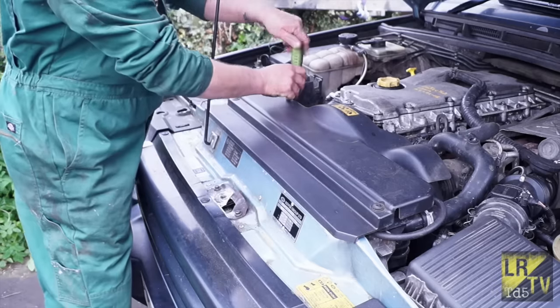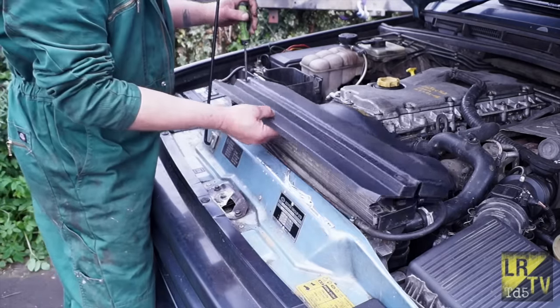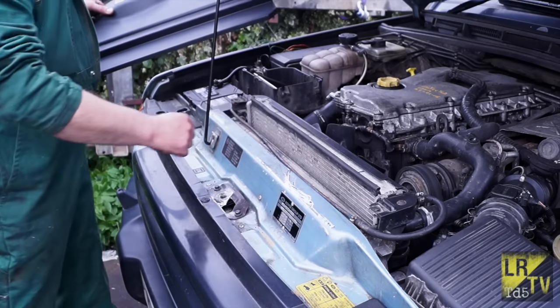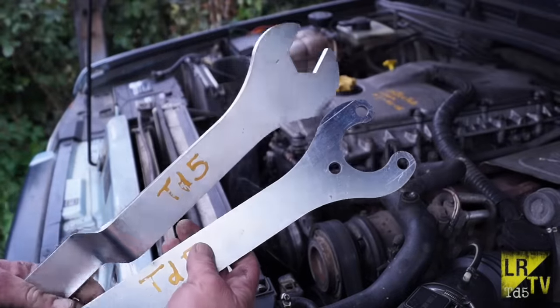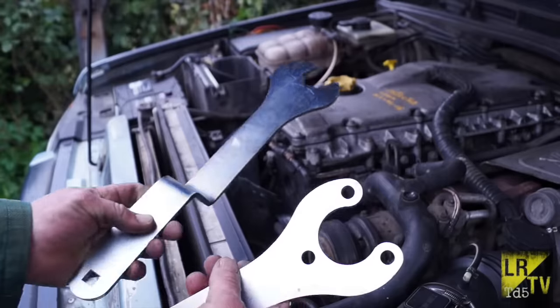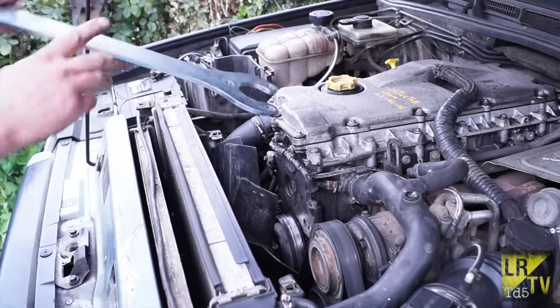The cowl at the top can be removed by four screws. You undo them and then lift the cowl out of the way, which will give you access to the fan. I would advise getting a set of these tools because at some point you will be working on your engine where you need to remove the fan, and they can get stuck.